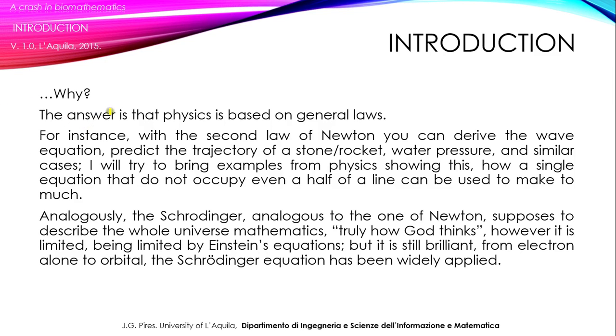So as I was discussing here, we have two equations. One is Schrödinger, the other one is Einstein. Schrödinger is applied to electrons, small particles, wave particles. On the other hand, Einstein is applied to big objects, such as planets, everything that can cause some effect in the fabric of space-time. So the good question is, can we do the same with biology and medicine? That's a good question.